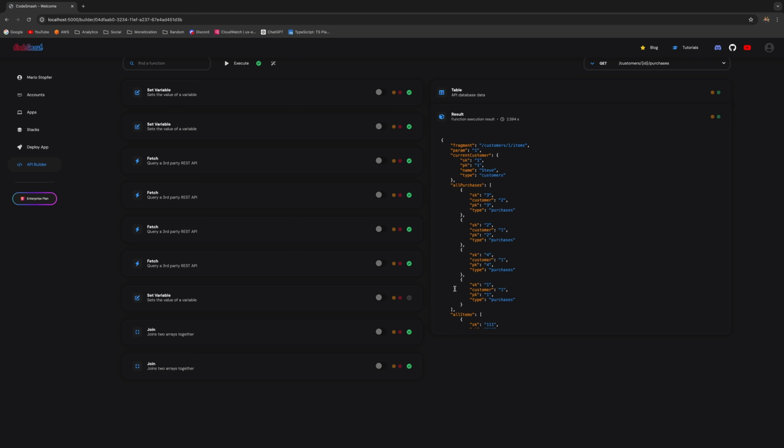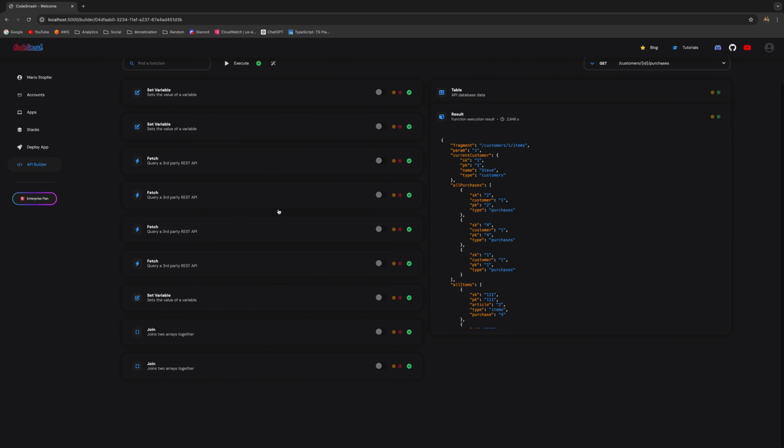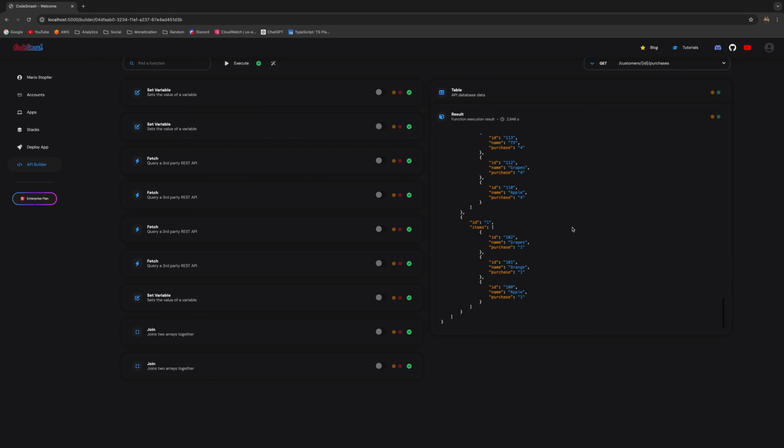If that's fine, it's going to be customer number 1. And you can see that there is one customer number 2, which is what we don't want. Now let's try to execute this. So this is now executing, it's filtering out the data, and you can now see that in all purchases, there's only the customer 1 reference. There's no customer 2, which is what we wanted. And now we have only the purchases and items for customer 1.